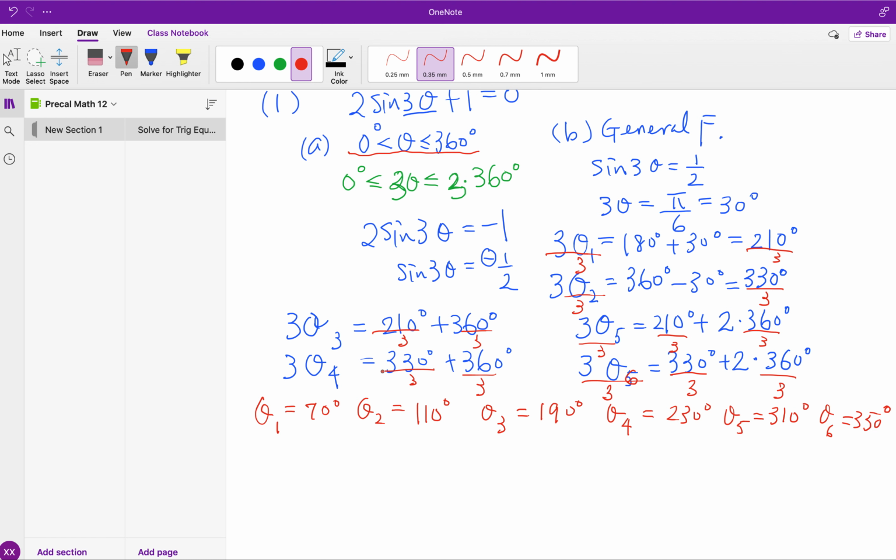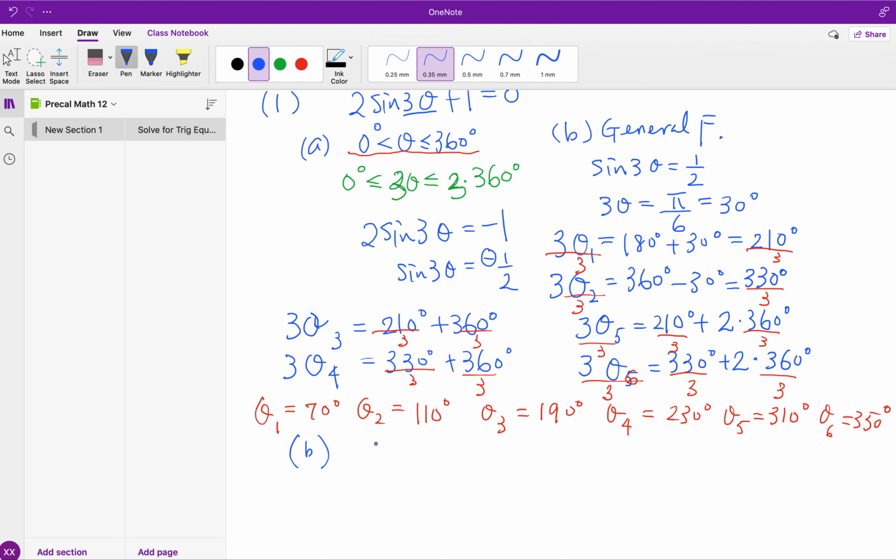Now, how about our B? So let me change to B. Now B, the way that I write it is that I just use the two original solutions here. I will not add on a pi, 2 pi, or double 2 pi. The reason is because if I go by n of 2 pi, these 3, 4, 5, and 6 solutions are all included in there.